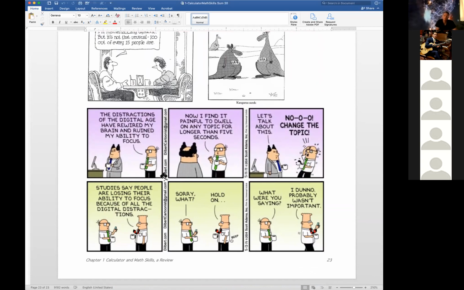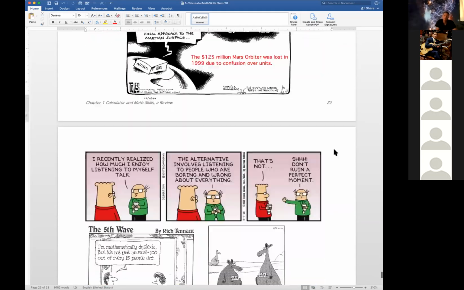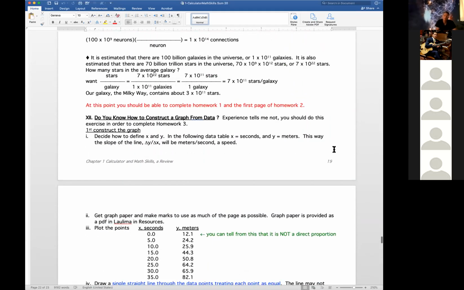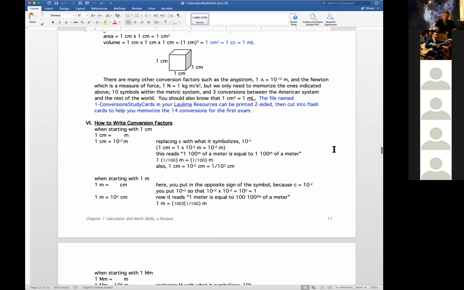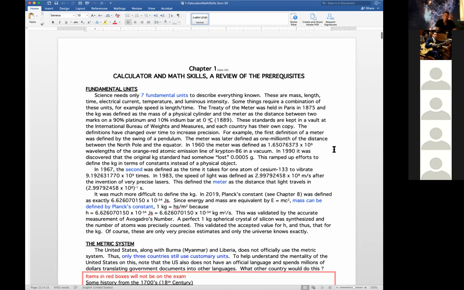Does anybody have any questions about anything now, this chapter? I'm not going to start the next chapter. So this chapter has a lot of skills in it. These skills may be called remedial, but it doesn't matter. If it's not remedial to you, then you're just going to have to work that much harder. If it's easier for you, then yeah, fine. But I'm interested in getting the most remedial of you up to speed.